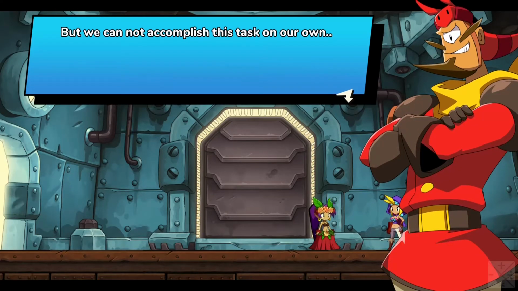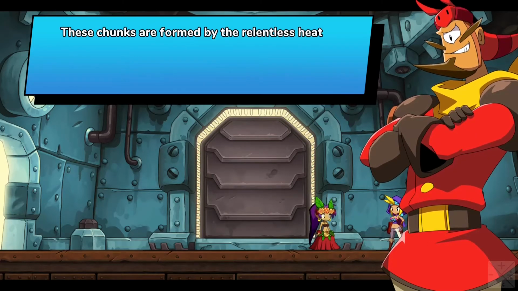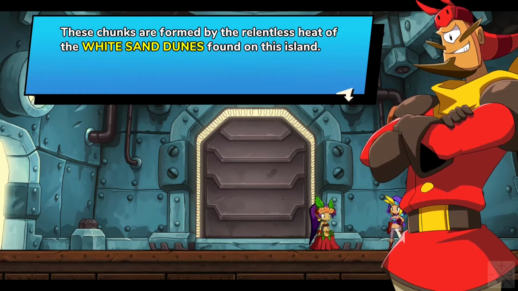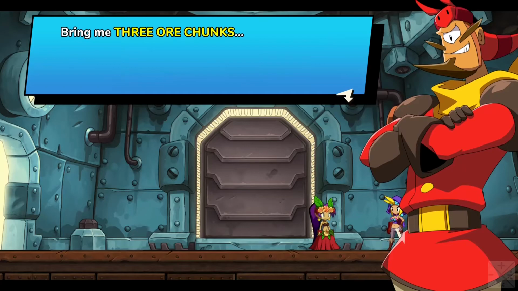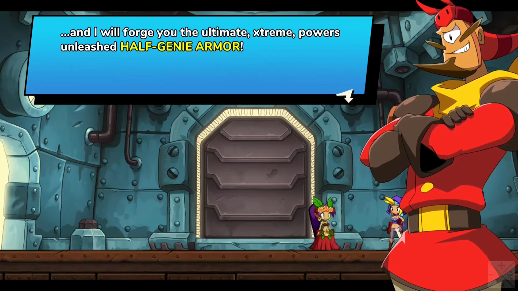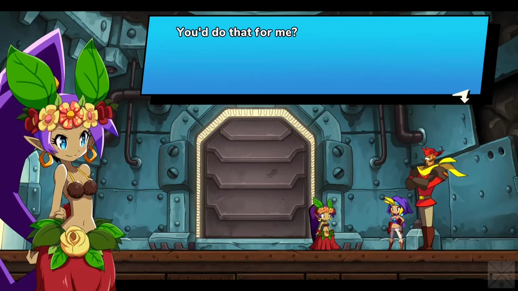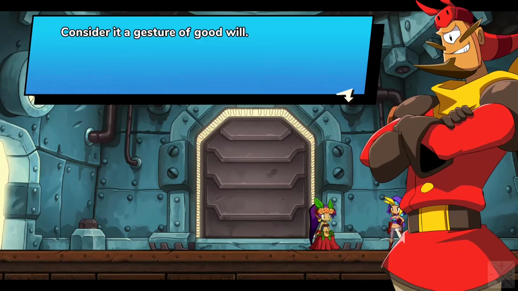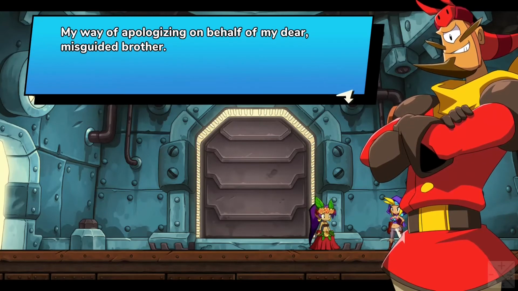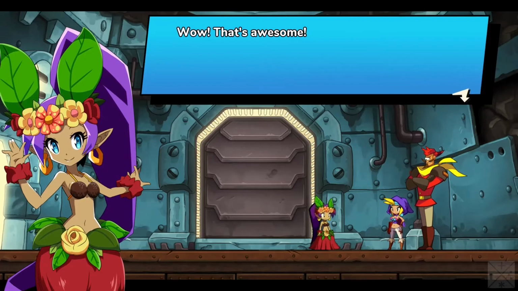But we cannot accomplish the task on our own. To forge the ultimate extreme half-genie armor, we will need 3 ore chunks. These chunks are formed by the relentless heat of the white sand dunes found on this island. Bring me 3 ore chunks, and I will forge you the ultimate extreme powers unleashed half-genie armor. You do that for me? Of course. Consider it a gesture of goodwill. My way of apologizing on behalf of my dear misguided brother. Wow, that's awesome!